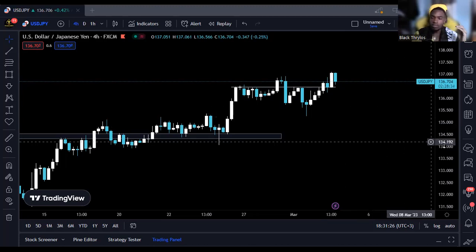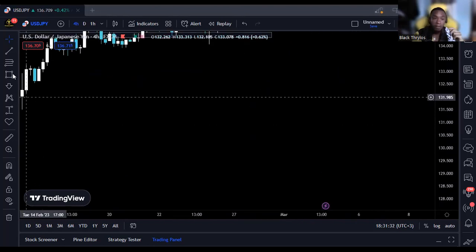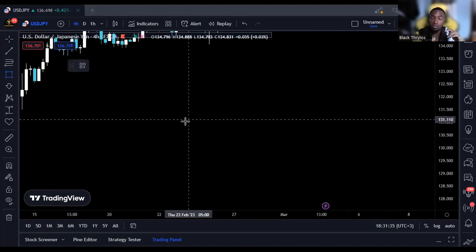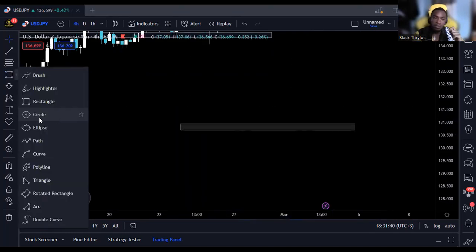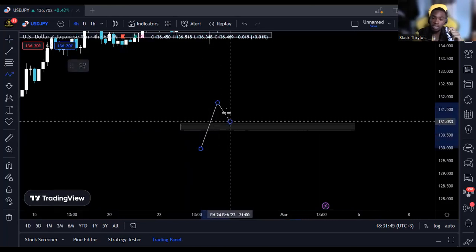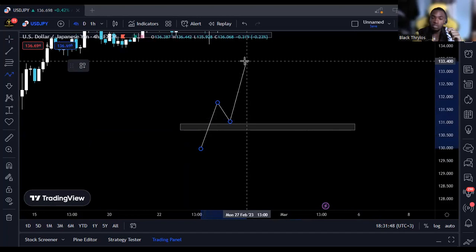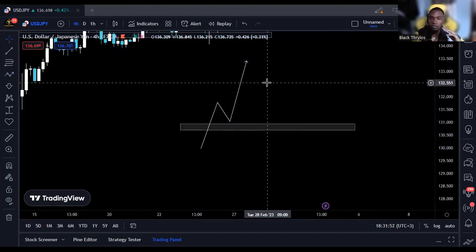So for those that have been in the channel or have been following my content for a while, know that I'm a price action trader. To be more specific, I'm actually a breakout and retest trader. So for instance, if this is a structure, where I take a trade is that I wait for a structure to be broken at the retest right here. That's when I look for opportunities to take the trade for prices to continue the trend.